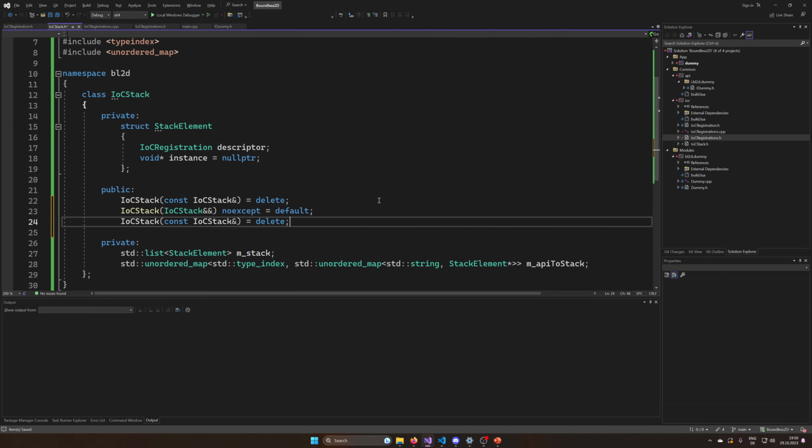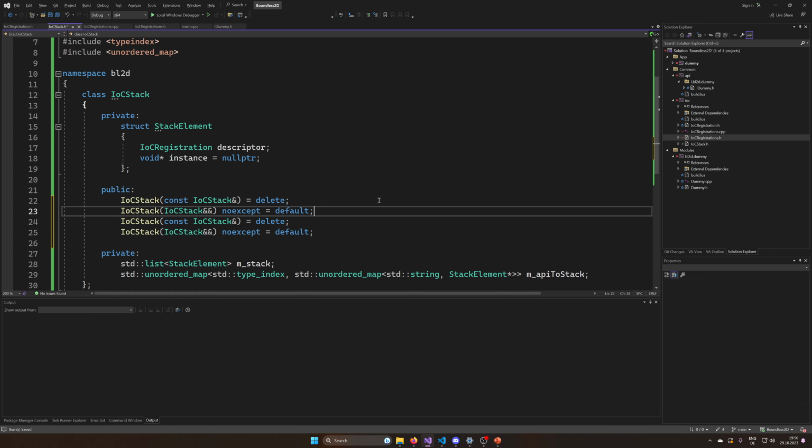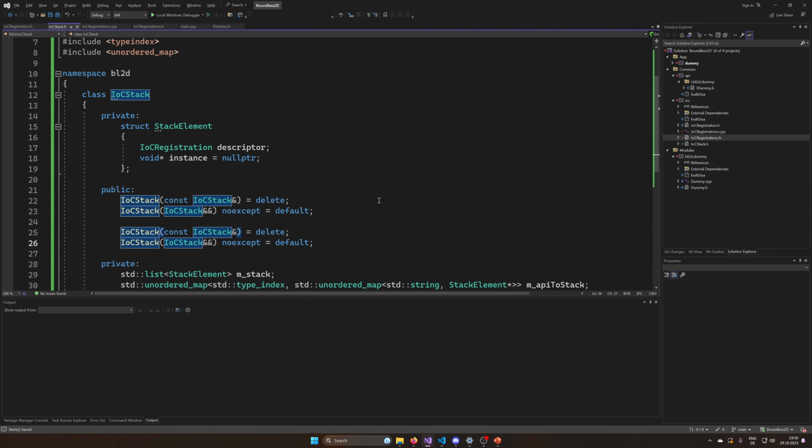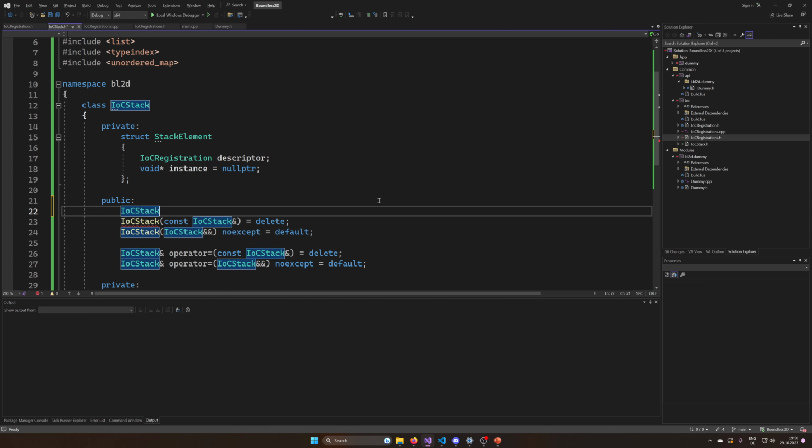So that's actually fine. The same goes for the assignment operator. So let's define them like that. So now this should work. I quickly want to specify that we have a default constructor and then we should be fine. We can't copy, but we can move.